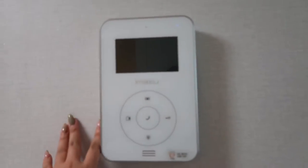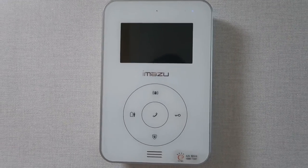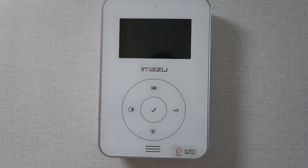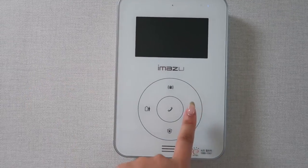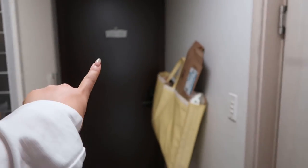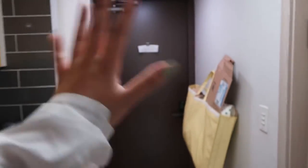This is a cool thing in Korea — there's usually a security guard at each apartment building. In each room there's one of these intercom screens. When someone rings the doorbell from downstairs where they need a code to get in, the camera will show up here and show who it is so you can approve them. It also shows who's in front of your door, so you can see without looking through a peephole.